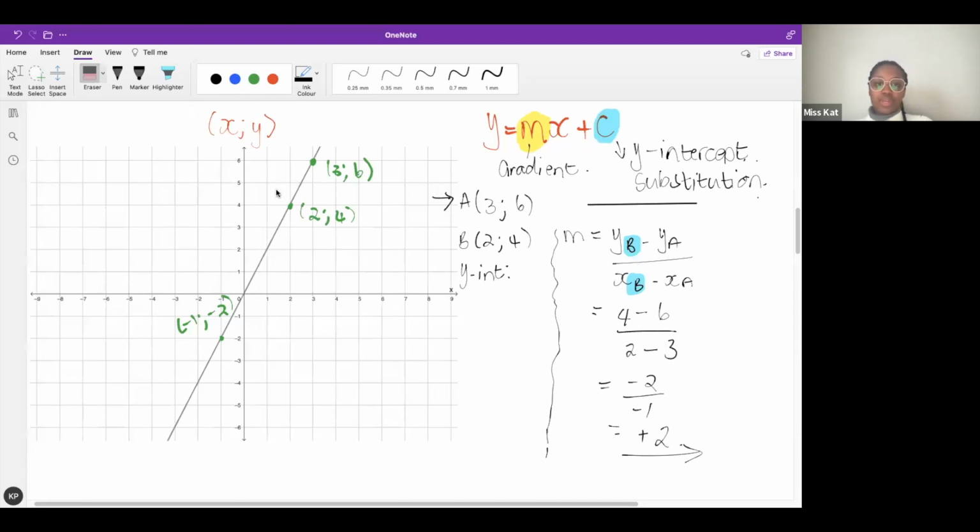Wonderful. Okay, so what is the y-intercept in this case, guys? What is the y-intercept? This is very easy because this graph hasn't moved. What is my y-intercept? Where does the graph cut the y-axis? Let's not guess, guys. Look carefully. Where does the graph cut this axis? Let me highlight it nicely.